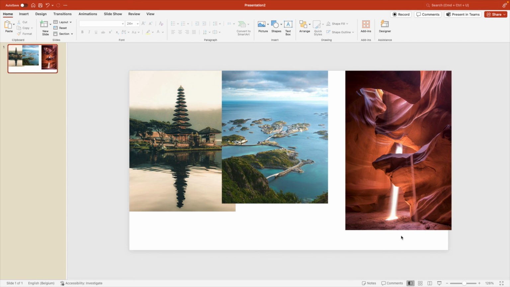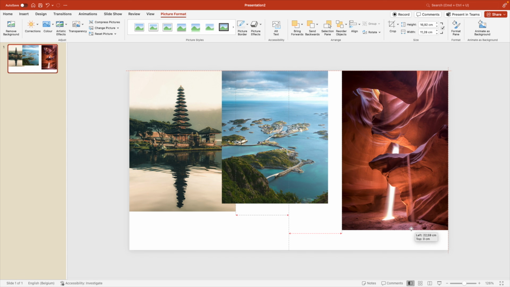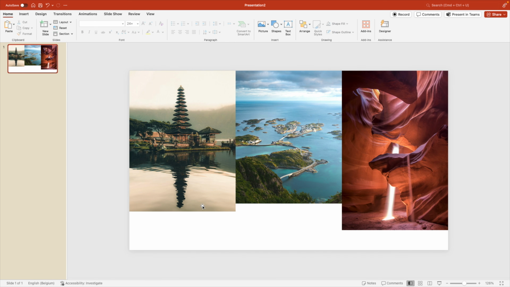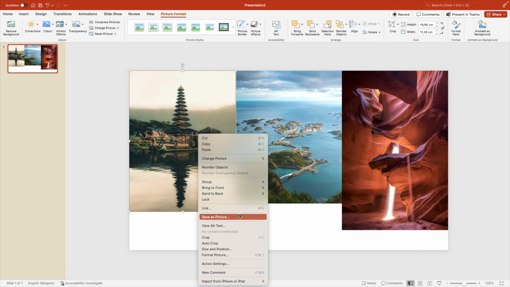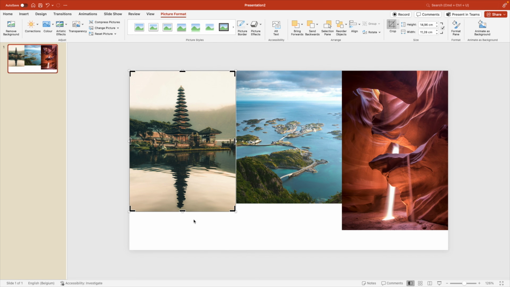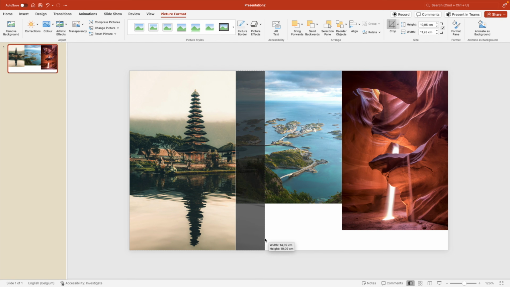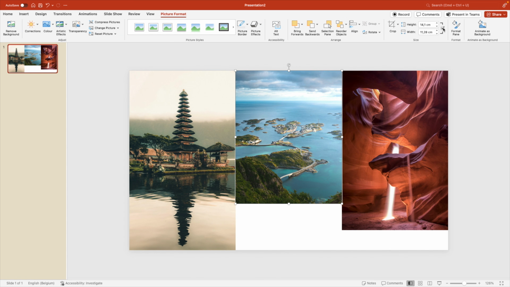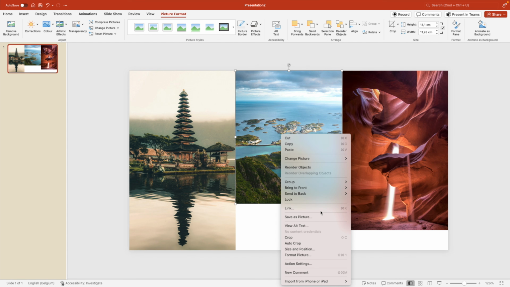Now we can see that the height isn't the same either, but we can already position them nicely in the middle. There we go, perfectly aligned. And now we have to recrop. So right click, crop, and then drag the image downwards. And then we can scale it and position it in the middle. The reason why we didn't uncheck this box is because if we uncheck it, we no longer link it, but then it sort of distorted the image. So that's why I prefer to do it step by step.